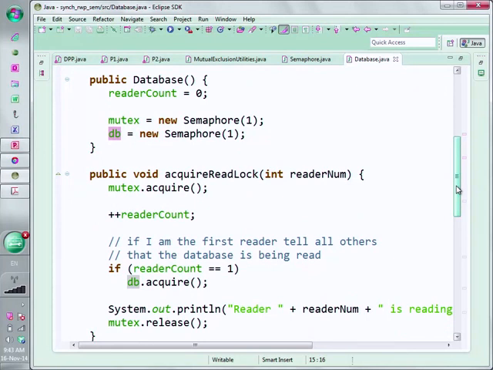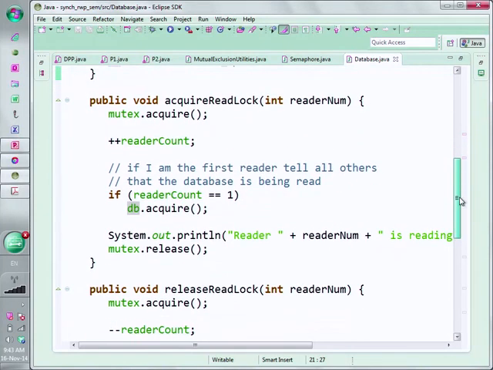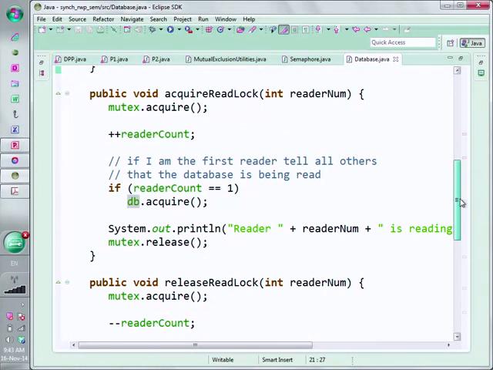Initially, we have no readers, and we have the locks available for the readers count and for the database itself. Now, acquiring the read lock. For a reader to start reading, it must get hold of the database, and then it should get hold of the readers count, correct?